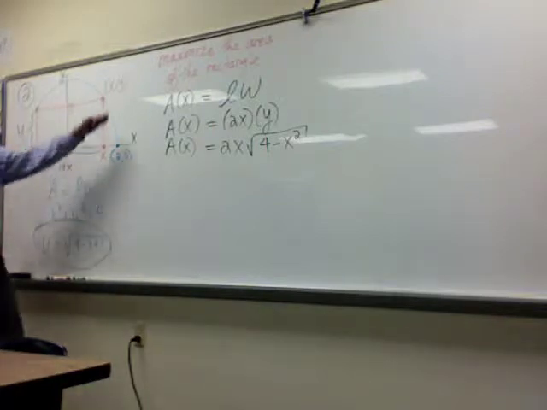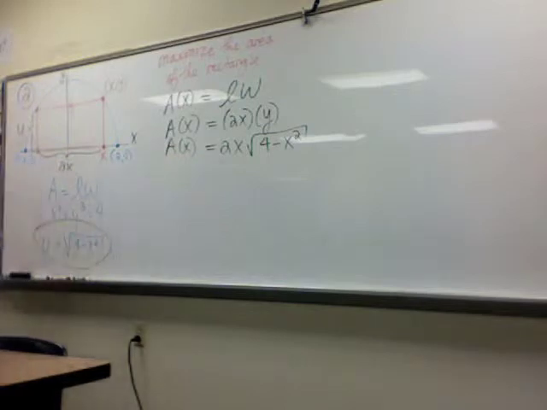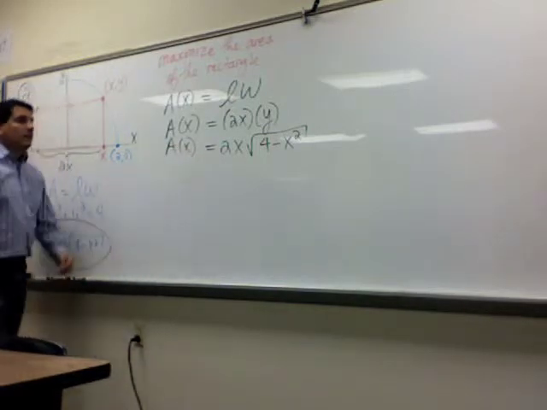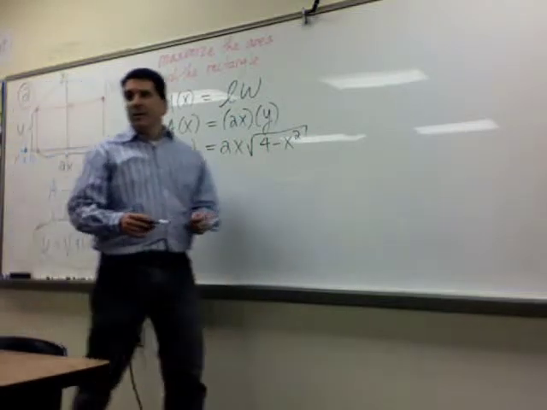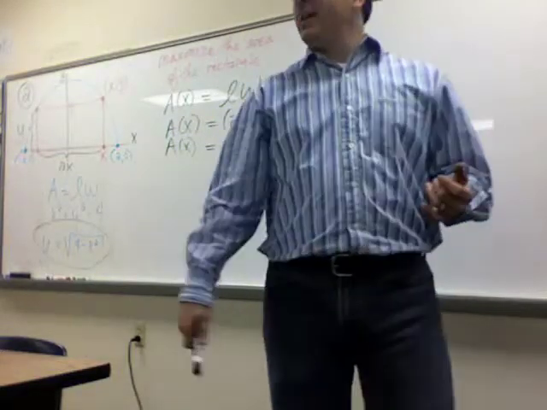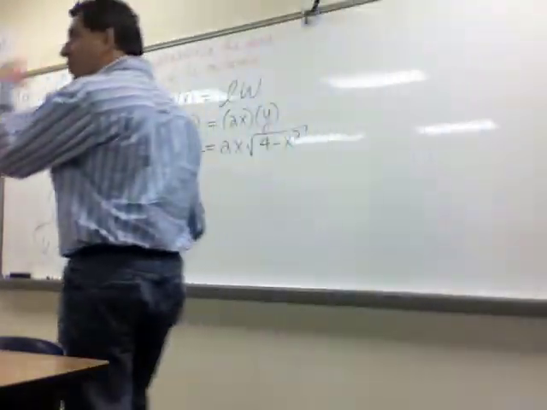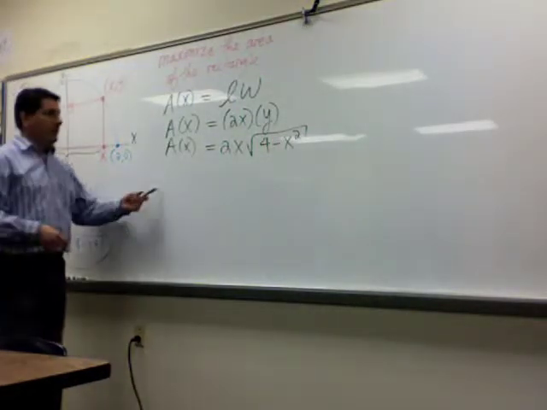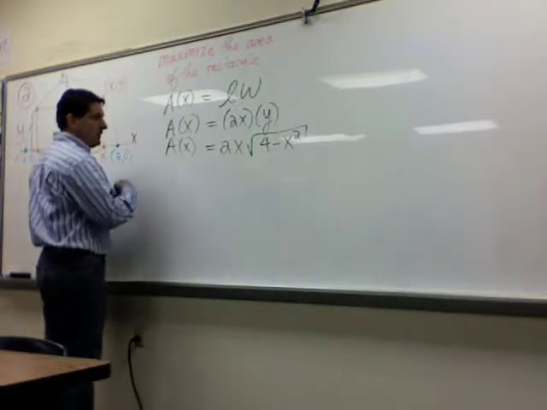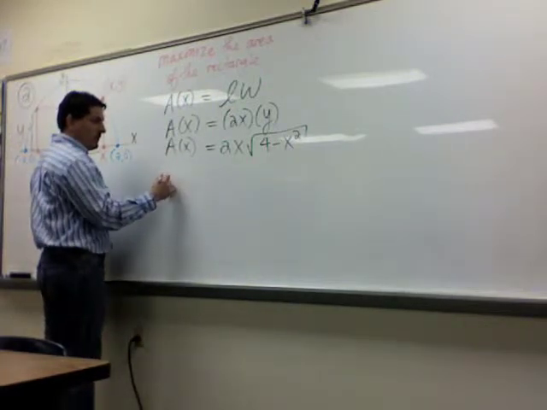This was a quick review of what we did 2 days ago. And now what we're going to do is we have to maximize this equation. How do we do that? Find the derivative and set it to 0. This was all the curve sketching stuff. Look at your list of things that we were supposed to do for every single problem. Now we're going to apply our curve sketching techniques in order to figure out where the maximum occurs.